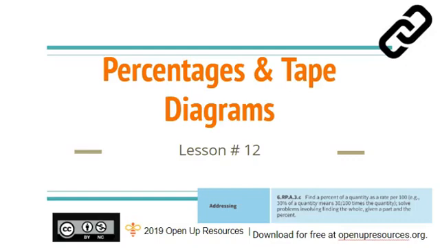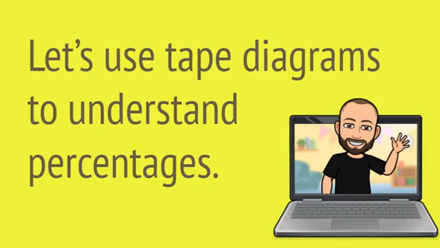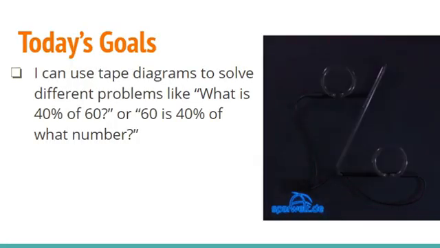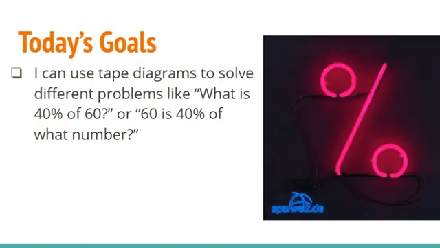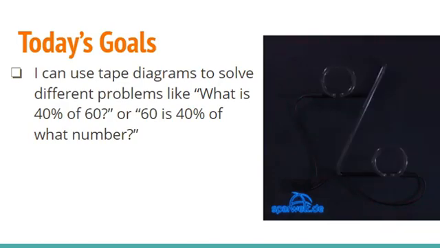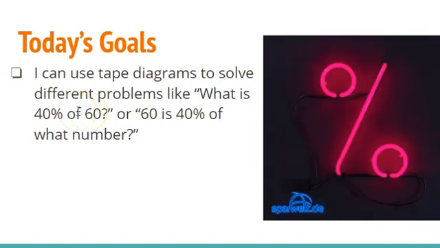Percentages and tape diagrams. So we're going to use diagrams to help us understand percentages better. Today's I CAN statement: I can use tape diagrams to solve different problems like what is 40% of 60, or 60 is 40% of what number. So we're going to be digging into this more today, kind of a repeat of what we talked about before. Make sure you have today's date, your I CAN statement, and page number, and you're ready to go.